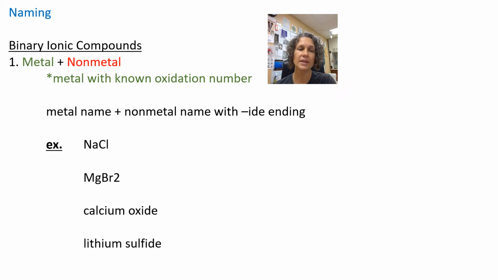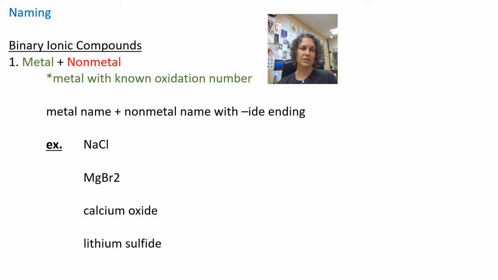When you name this, you name the metal just like normal. You don't change anything about it. So you have the metal name and then you have the nonmetal name, but you change the ending to IDE. Most of these are going to change from like an EN ending like oxygen, or an INE ending like chlorine, and it becomes an IDE ending. And so, very straight format. Again, you guys should probably remember this, and it should sound somewhat familiar to you.